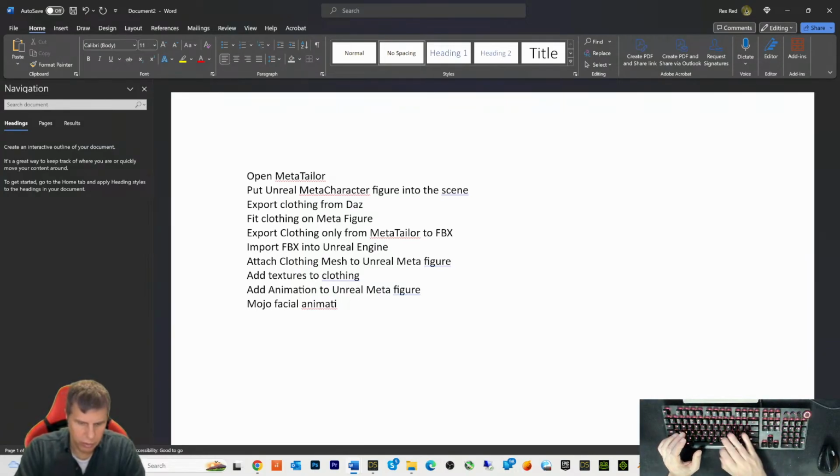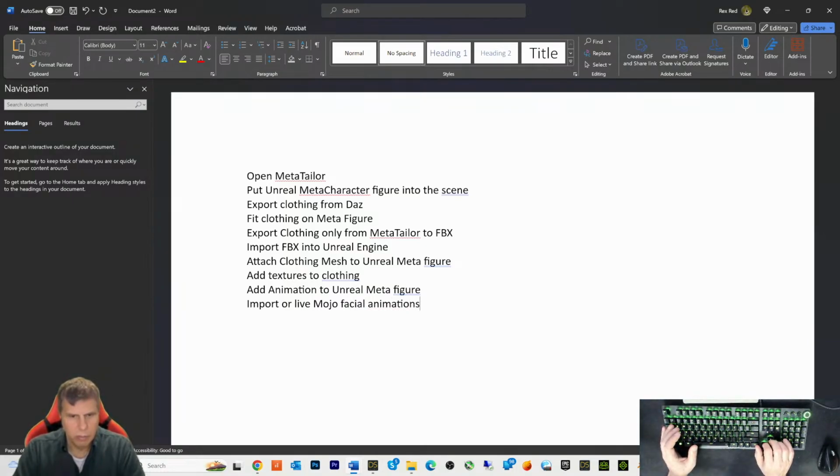Import or live Mojo facial capture. All right. Import live Mojo live capture animations.